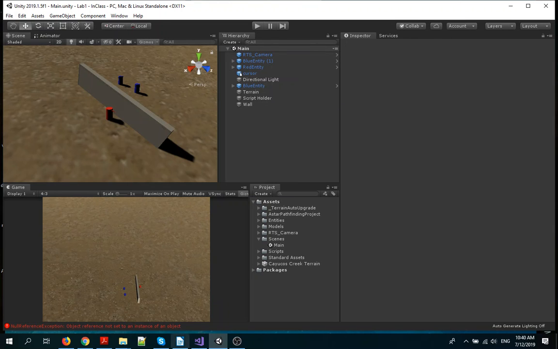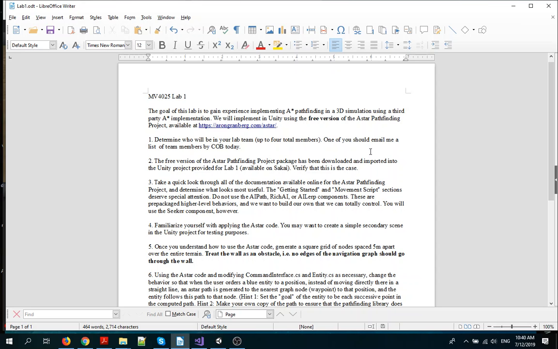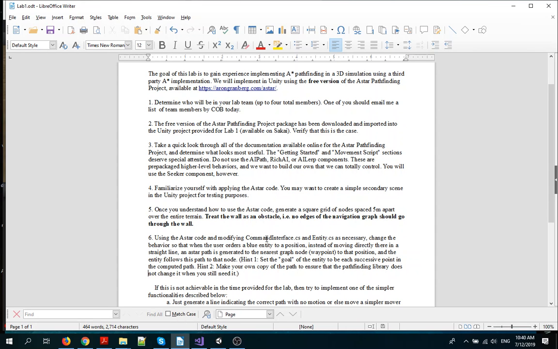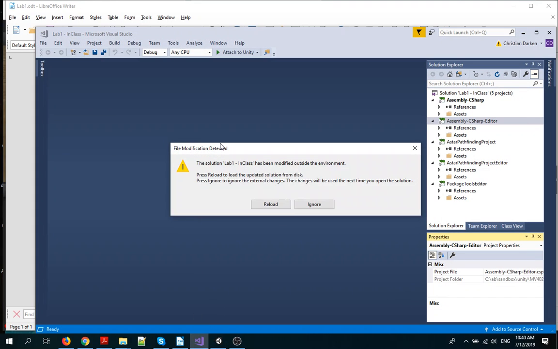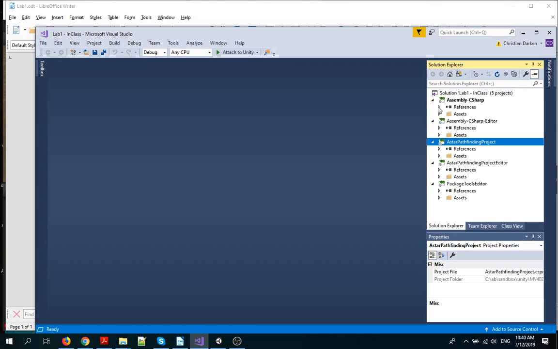Okay, all right, so now let's take a look at the code. So what was flagged for you here in the specification was command interface.cs. So command interface is the code that handles hooking the guys and giving them commands. And then entity, so entity is just a term of art for any individual thing in your simulation. In our case, it's like one individual combatant. In some sims, it would be like a whole company worth of people, right? Or a battleship, okay? Those are the main files to look at, and to be honest, there aren't a lot more there. Okay, now this thing wanted me to reload.